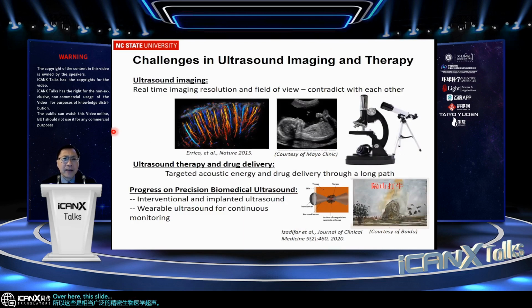On this slide, we want to look at the challenges in ultrasound imaging and therapy. Imaging is really challenging. I put down one microscope and one telescope, but really people want to have one tool. You can look as far into space as a telescope does, and in resolution you also want to look at cellular level activity, but there's no such tool in optical scopes. Similarly in ultrasound, let me give an example. If you see the OBGYN for a fetal image, but at the same time you want to see the blood flow within, let's say, the brain area of the fetus, that's also very challenging nowadays. So there's something contradictory with each other. That's a challenge. As researchers, scientists, or engineers, we would love to see challenges like this.